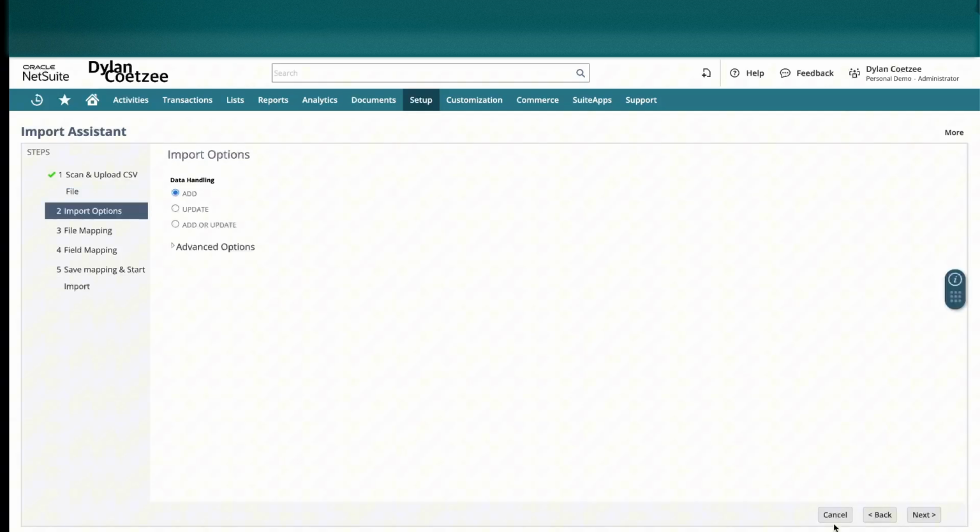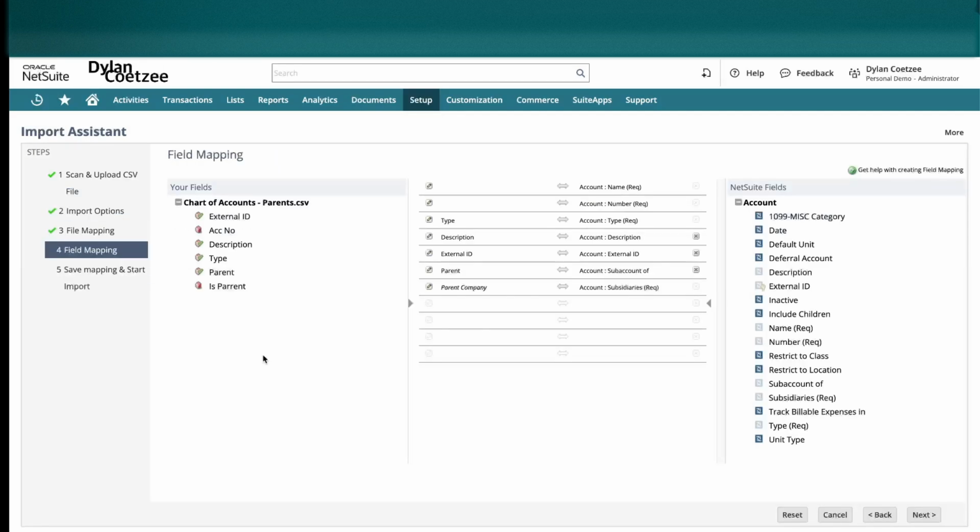Okay, you will be adding, so you continue, that's all good. And then here's where the mapping will take place. So you can see your external ID already mapped up, your description is there, the type is fine. Next thing you want to do is take your account number and make that the number, and the name over there will be the same as the description. Parent will map, just remove that. Okay, remember you can have your department, class, all of that in here as well. Remember, subsidiary is a required field, so I'm just mapping that to my main company. So this is hard coded, so I just selected that. I'm happy with that, and then you can click on next.